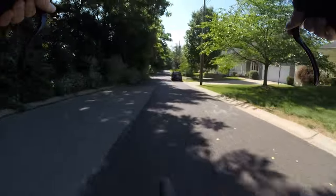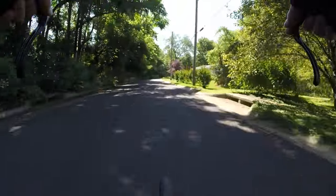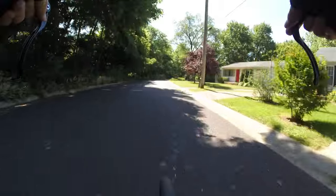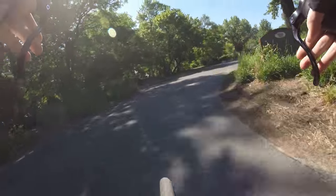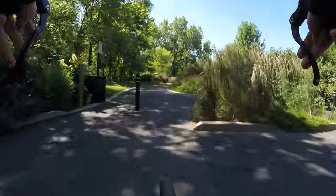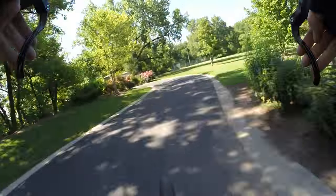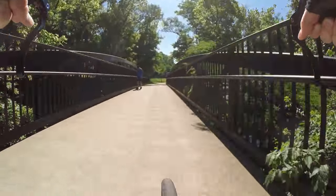They're not really great for walking around a lot in. I won't say all sneakers are all that great, but the bike sneakers, like the 510s, are not great for walking around a lot in, because you wear them out.